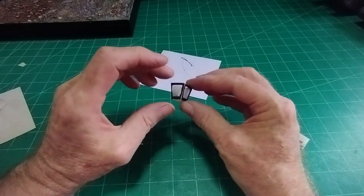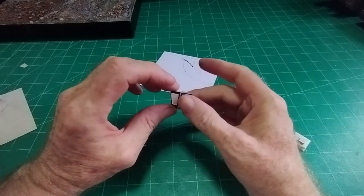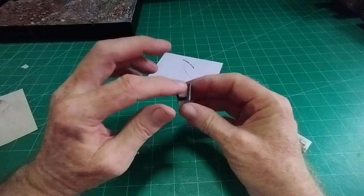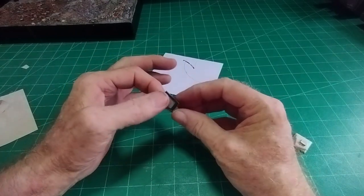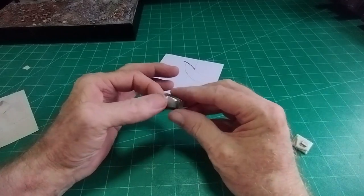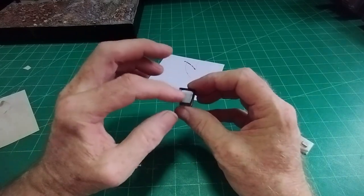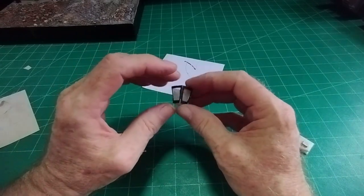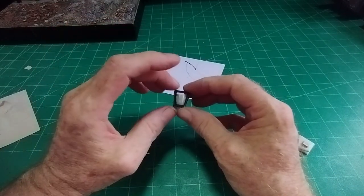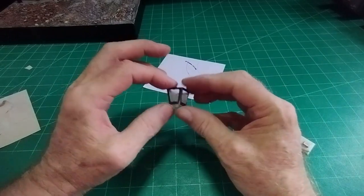Now we should have something like this — just fold the thing around and then stick it down one edge. It doesn't matter because the sticky side of the scotch tape is going to be on the inside. It doesn't matter if you get too many fingerprints all over it, because it dulls the scotch tape to look like old glass that you can't quite see through properly — it takes the stickiness away and makes it look better.